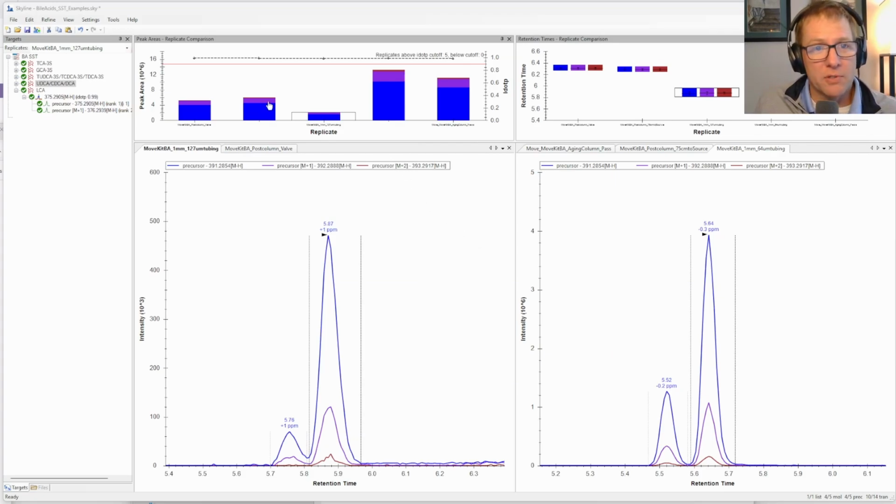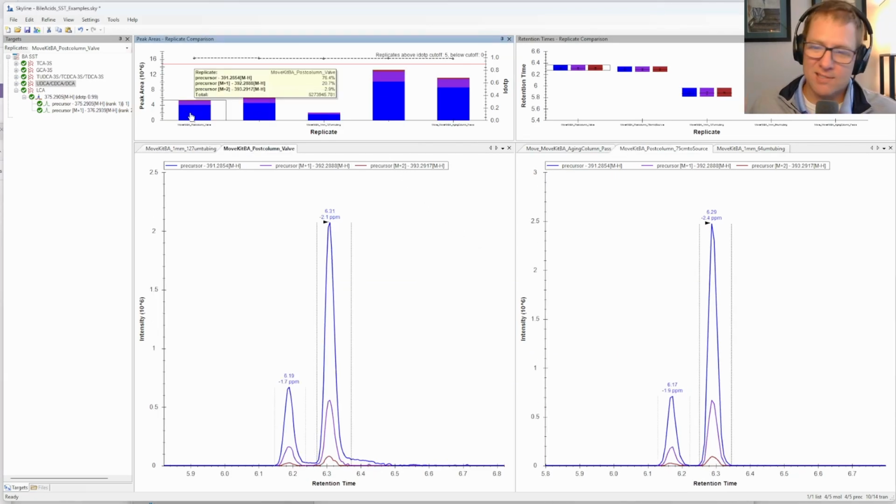Another example came from a collaborator of ours, and we really appreciate it. They asked us not to share who it is, but you know who you are, and we really appreciate you allowing us to share this. It shows the importance of post-column connections. In this case, this is a 2.1 millimeter separation of two bile acids, the CDCA-DCA critical pair. Both of these use a 75 centimeter piece of red 0.005 tubing post-column. On the left, it goes into a valve that's used as a solvent divert, which is very common in a lot of setups. And on the right, it goes directly to the mass spectrometer source.